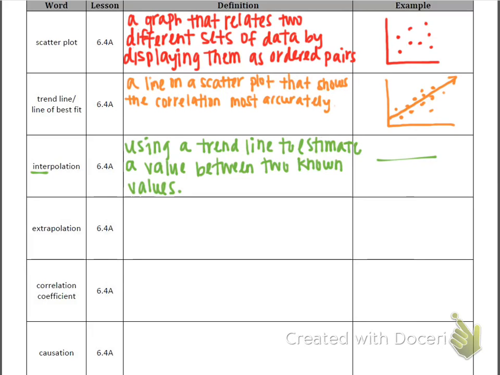Now, Jonah wasn't here that day. Is he an outlier? He's taller than all the other boys in the class, right? So predicting Jonah's height would be what we call extrapolation: making predictions for someone that is outside the range, using the trend line to predict a value outside the range.